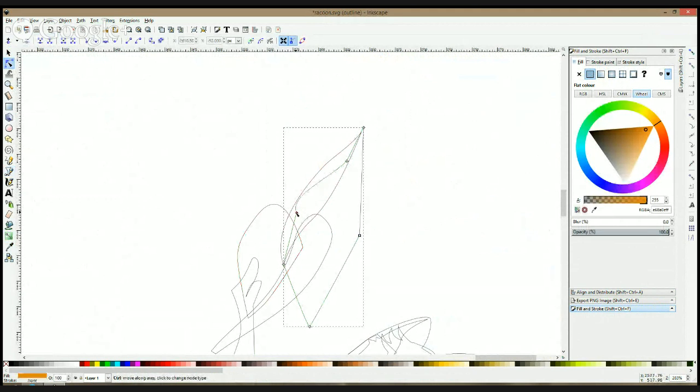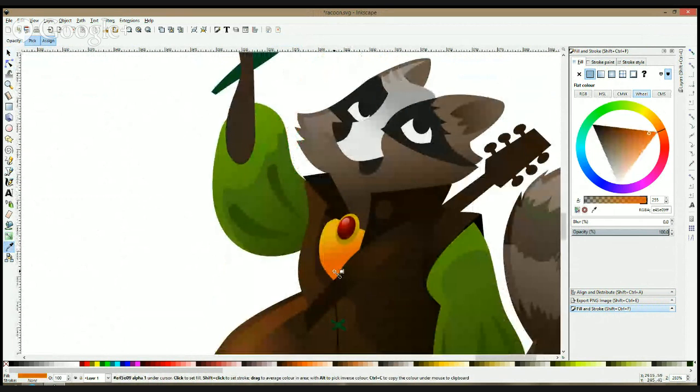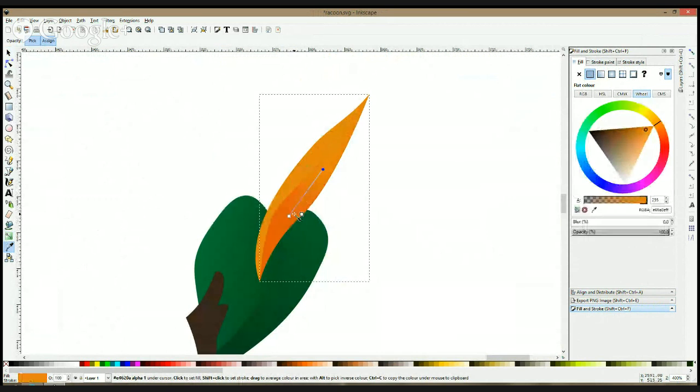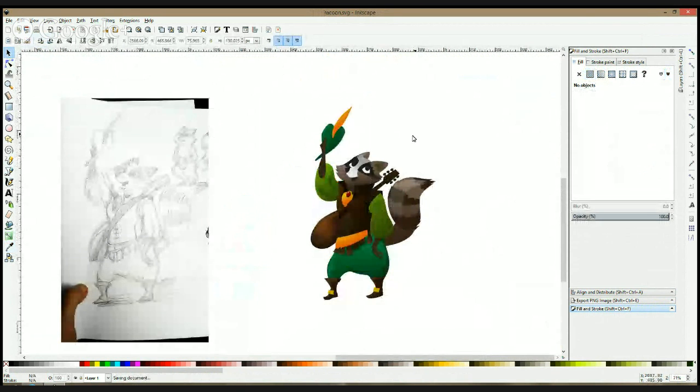And he would never, ever wear a feather which is not matching his clothes. Because he's a bard after all, singing to all the ladies, so he has to be amazingly good looking. And I do the same trick again, cut it off, get some orange, and get a gradient on it. One more thing I'm missing is some drop shadow, and then I'm done.